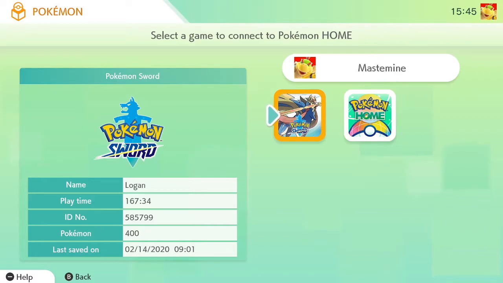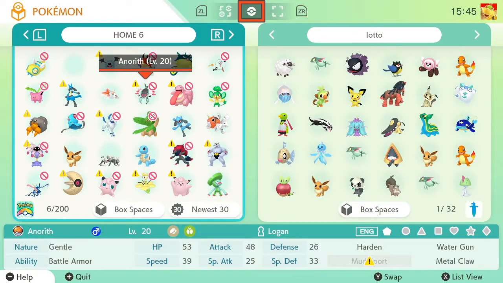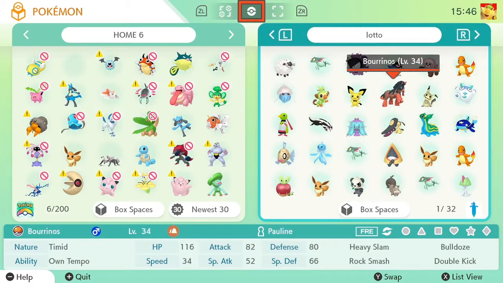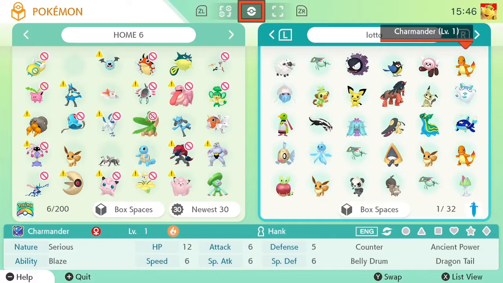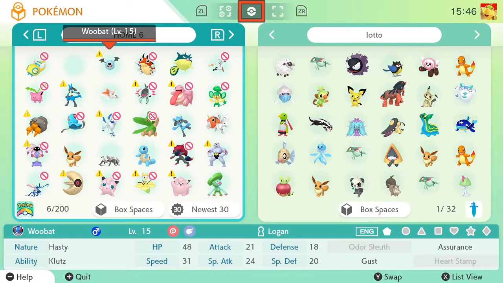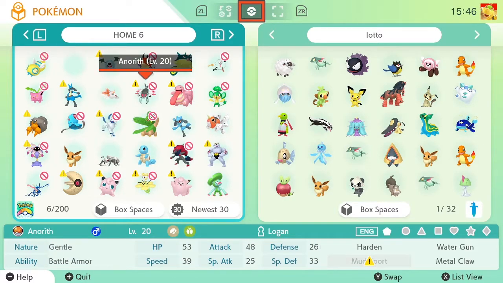Now I have Pokemon Sword, so if you click on Pokemon Sword, it'll ask if you'd like to connect to that game. And then once that loads your profile, you'll be able to see your Pokemon Home on the left-hand side, and on the right-hand side will be your actual game PCs. So whatever you have in your boxes in-game will be on the right, and like I said, on the left will be Pokemon Home.